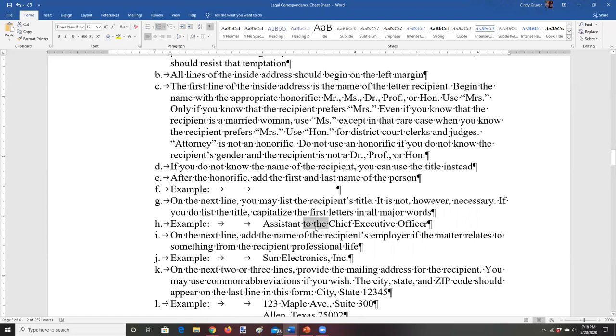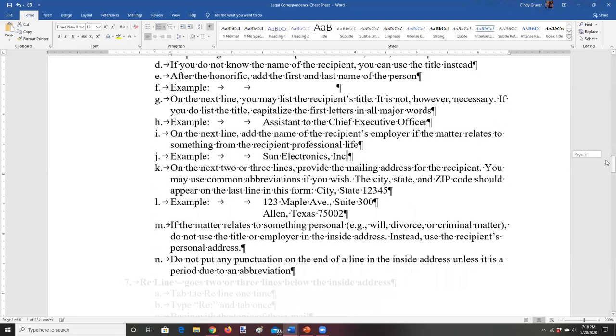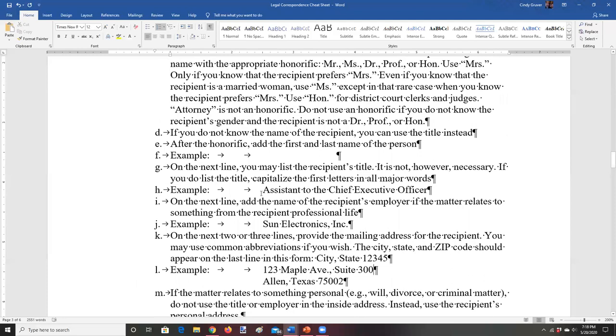So this is the title. You'll notice I don't put a comma after this. The end of each line of your inside address doesn't get any punctuation unless it happens to end with a period because you have an abbreviation. For example, this period here is fine because it's an abbreviation of incorporated. But you're not going to put a comma here. You would if you had Al and Texas on this same line, but since you're stacking them, you don't put a comma in this particular place. Okay, so we have our title worked out.